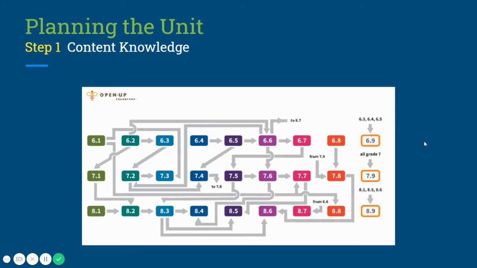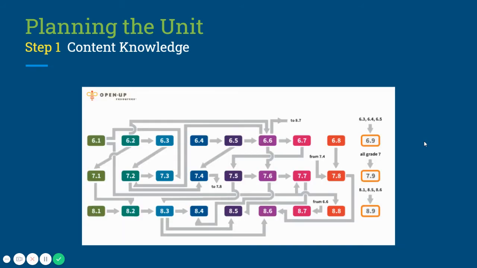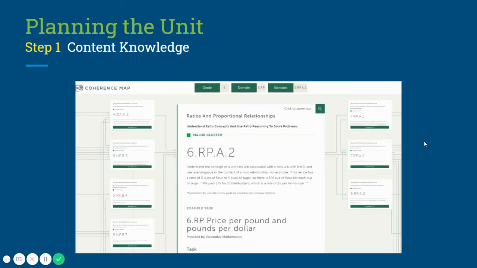But I think this is a cool chart to kind of get that going as far as building on, addressing, and building toward. And then the other thing we have to sometimes look at, if I'm a 6th grade teacher, that building on is not showing there for my 6th grade. So I would need to maybe go to the coherence maps. That's one resource we could go to find some prior grade standards on which this unit might be building. So if this unit is covering 6.RP.A.2, then I can go to the coherence maps and I can see that's building on some 4th and 5th grade standards there.